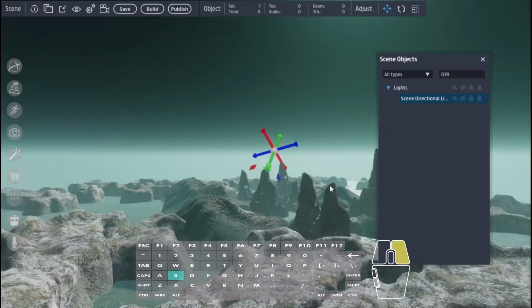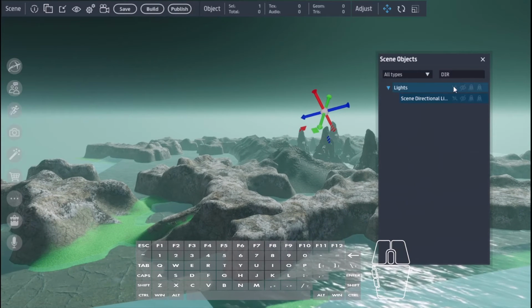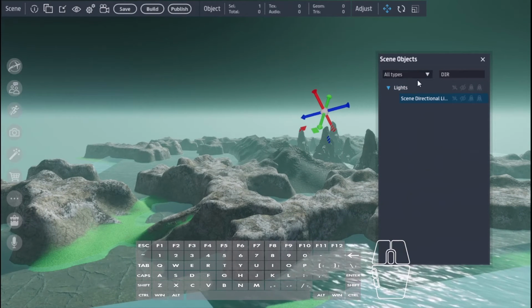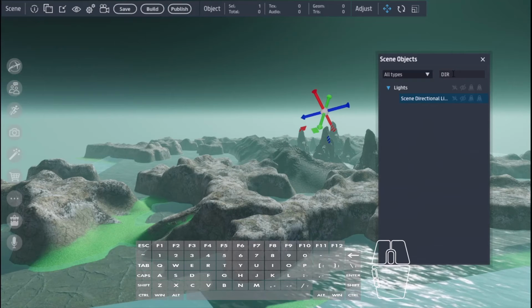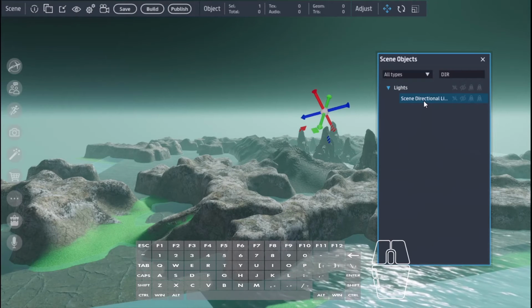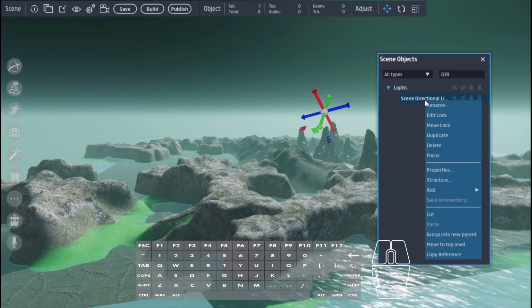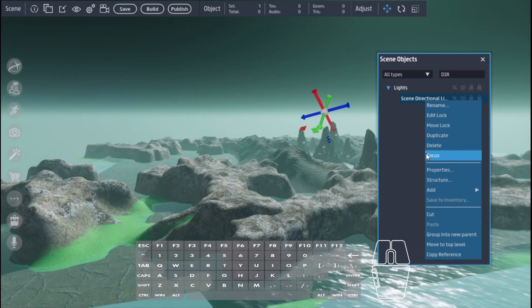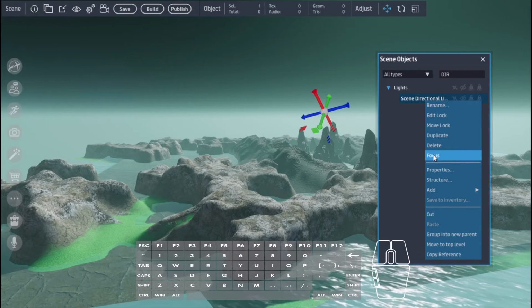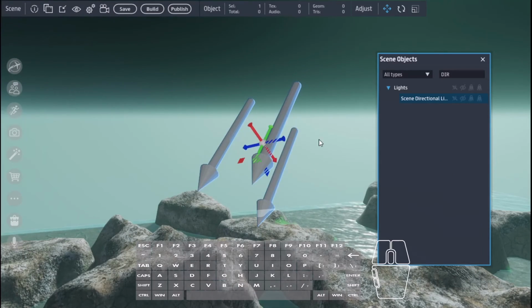So say I was way over here and I'm like, man, I need to go adjust the lighting on this. I just go into Scene Objects, type in DIR, and once I select that, I'm going to hit the F button. You can right click on it too, but F button is focus. So I'm going to select focus and it brings me right up to it.